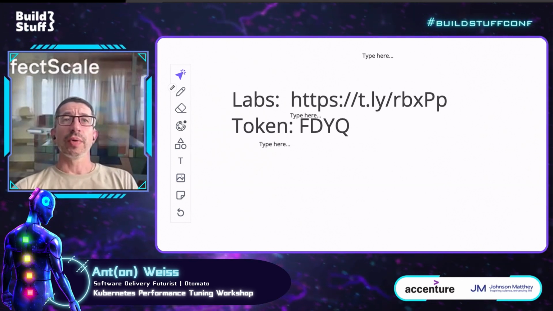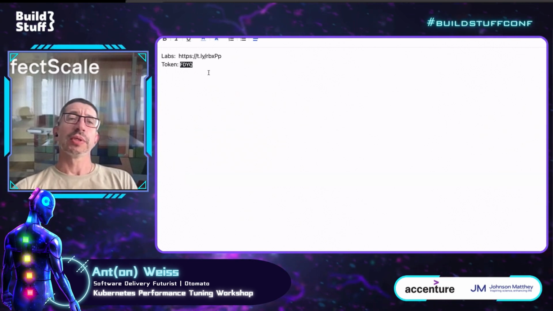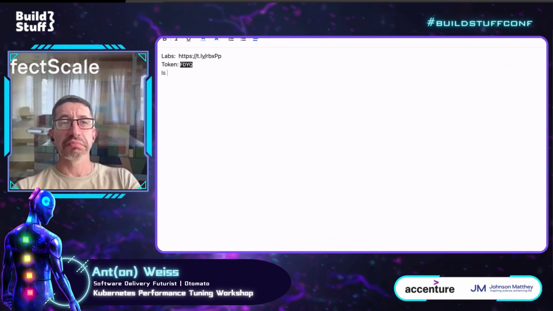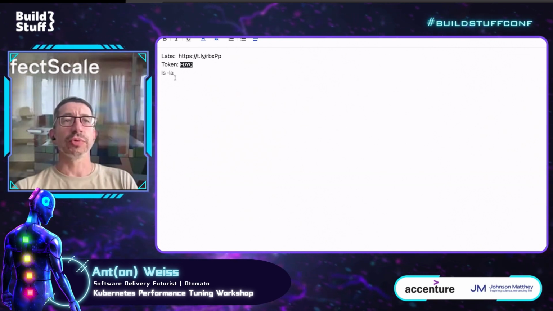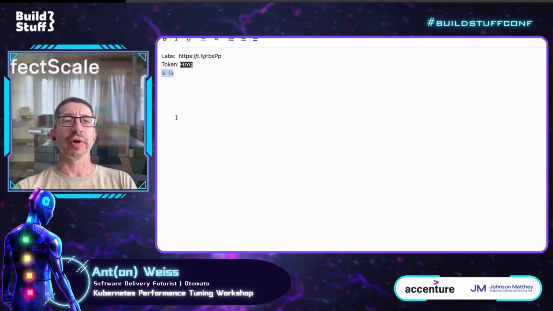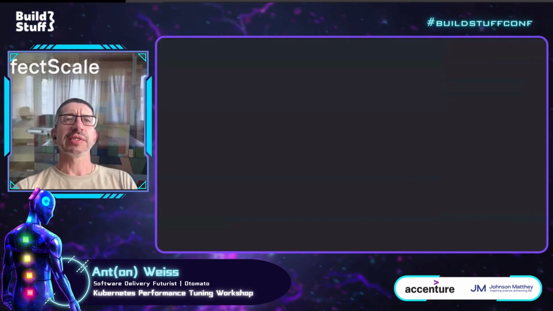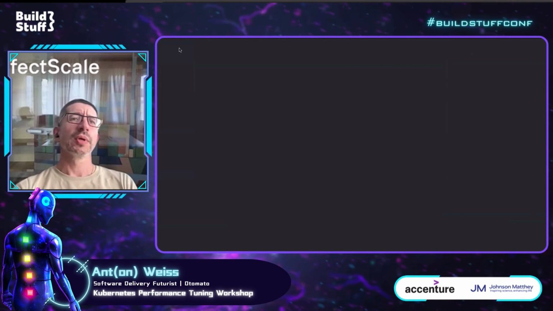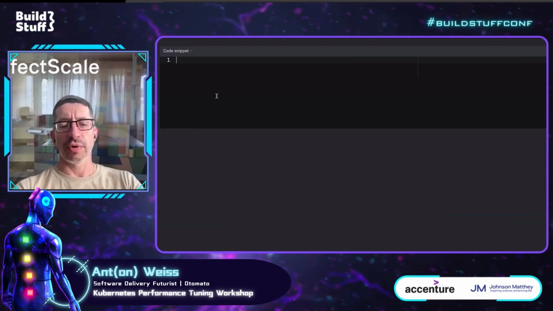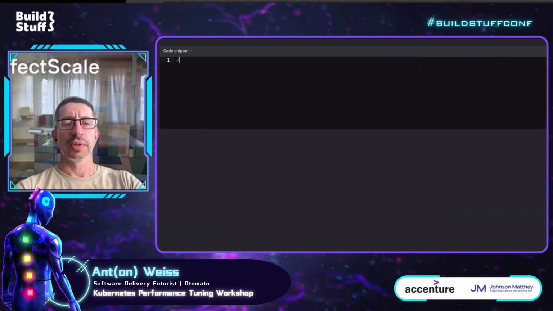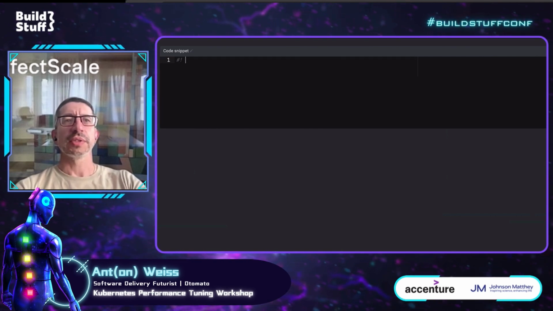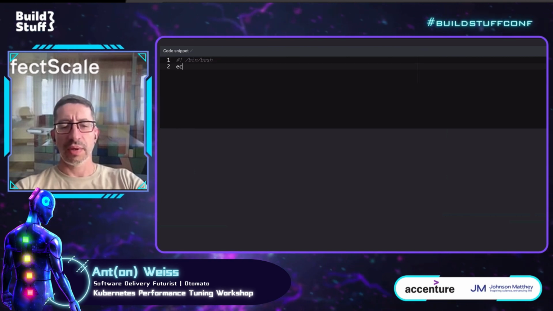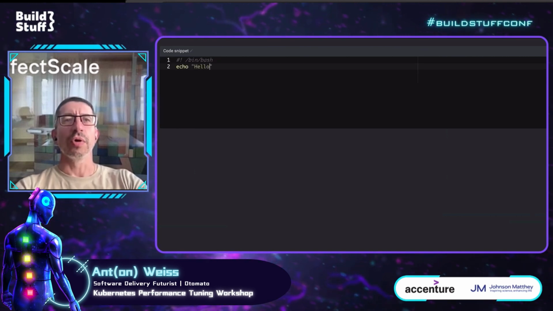On the whiteboard, what I will be doing is maybe typing some commands that I want you to copy. And then you'll be able to copy this and use this in your own environment. Then we also have these snippets here. It's more or less like the whiteboard. I can put some code here with the added value of this being syntax highlighted. Okay, echo hello.